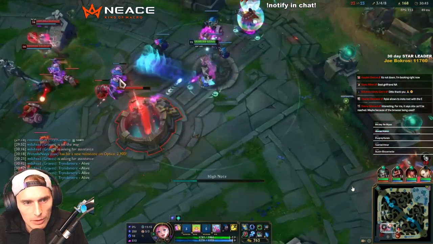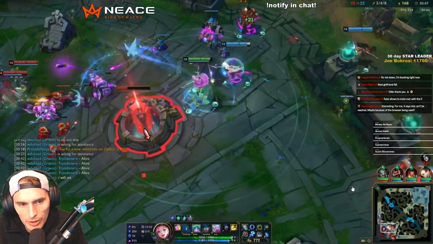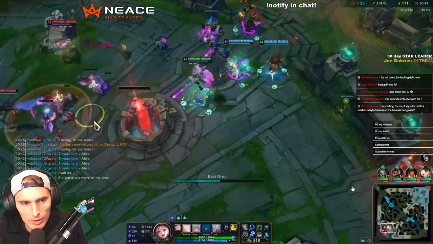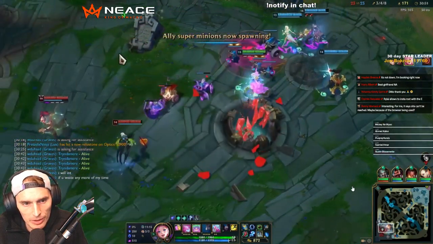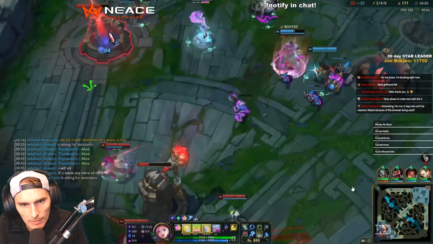So now you have Zonya's. Whole team's here, we're happy. Now rotate to top side. Rotate and assist ping to top. Get your whole team here and stay in your little formation. There you go.